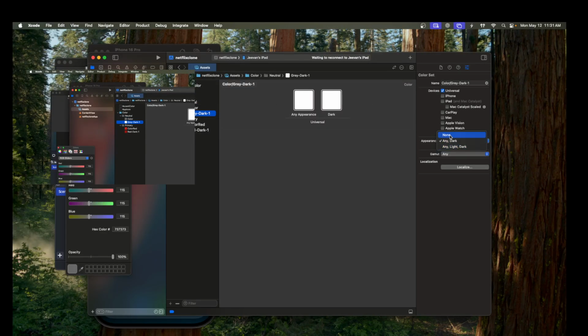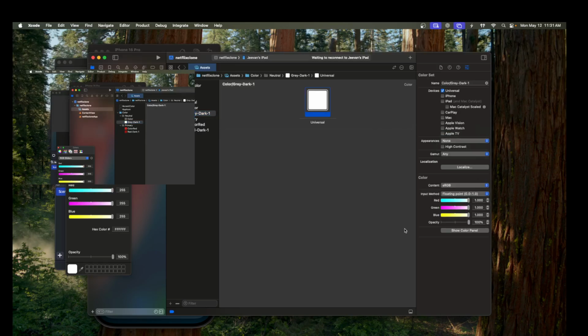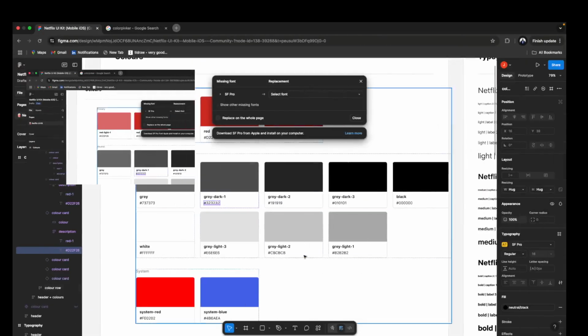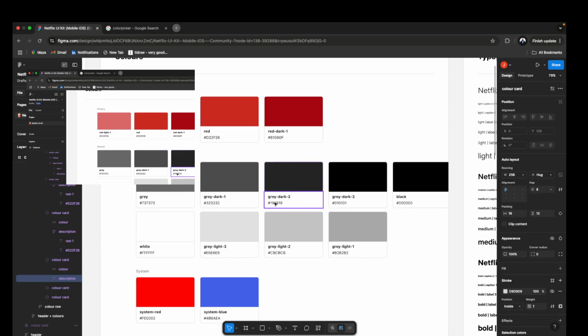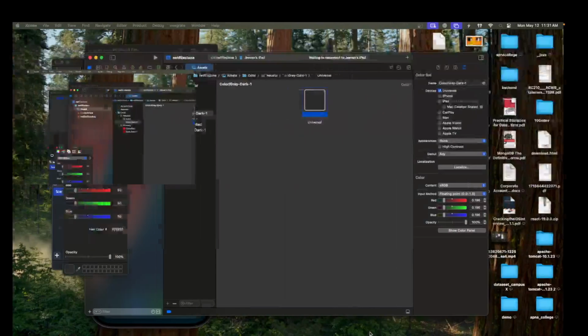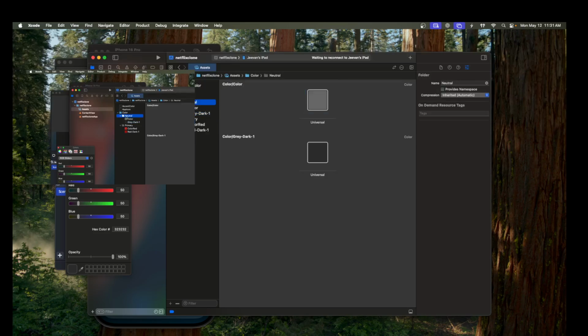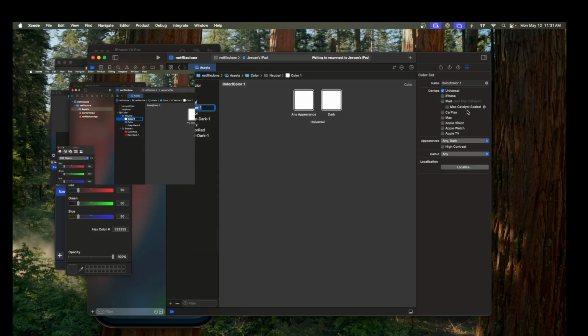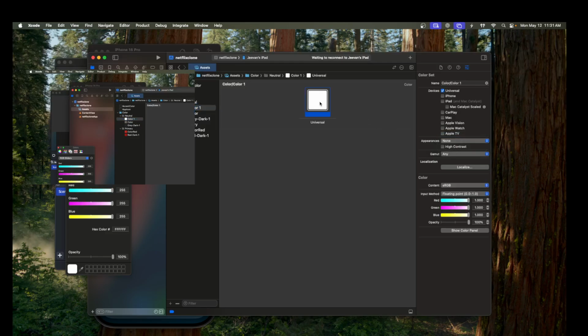You come here, make the appearance none, double click, and then add the hex code here. Then you do gray dark 2. You come here, go to hex code, make this none, and then double click on this.